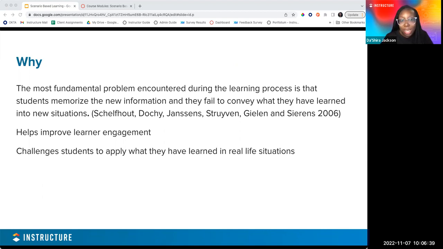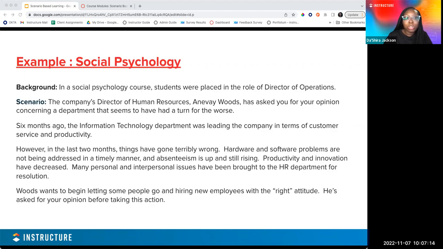Students can easily memorize things and easily choose the correct answers when we have those typical multiple choice, true false tests. This will make them actually think about it and come up with a solution. And what's great about it is a lot of times we all think differently. Our brains are all wired a little bit differently in how we process things. This will allow students to all showcase the same skills and knowledge, but it will allow them a little flexibility on how they get to that overall solution in that particular scenario. So the first thing I wanted to do was show us an example of what this could look like inside of a Canvas course.